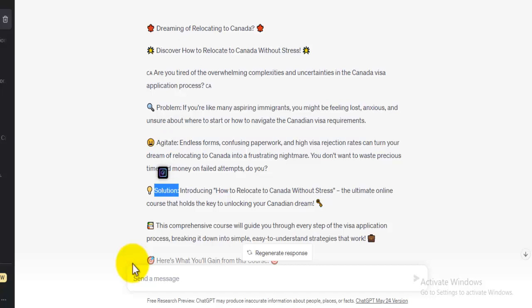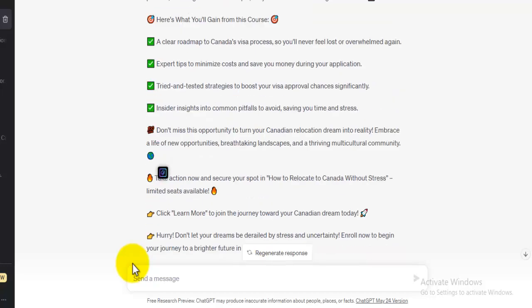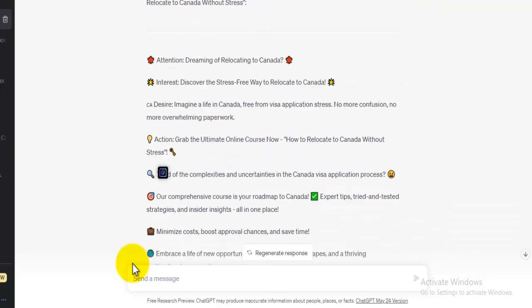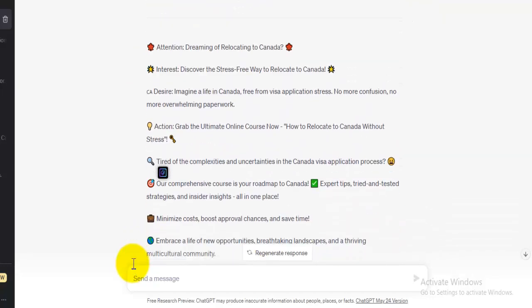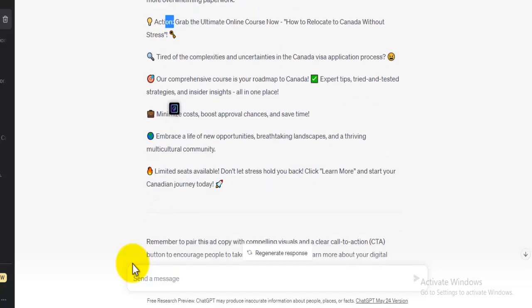Just get the paragraph and remove the labels. The same thing applies to the AIDA formula. Here it will write attention. This attention is okay, you can actually use it. I use attention sometimes in my Facebook ad copies, but this interest, you have to remove it. Action, you have to remove it.